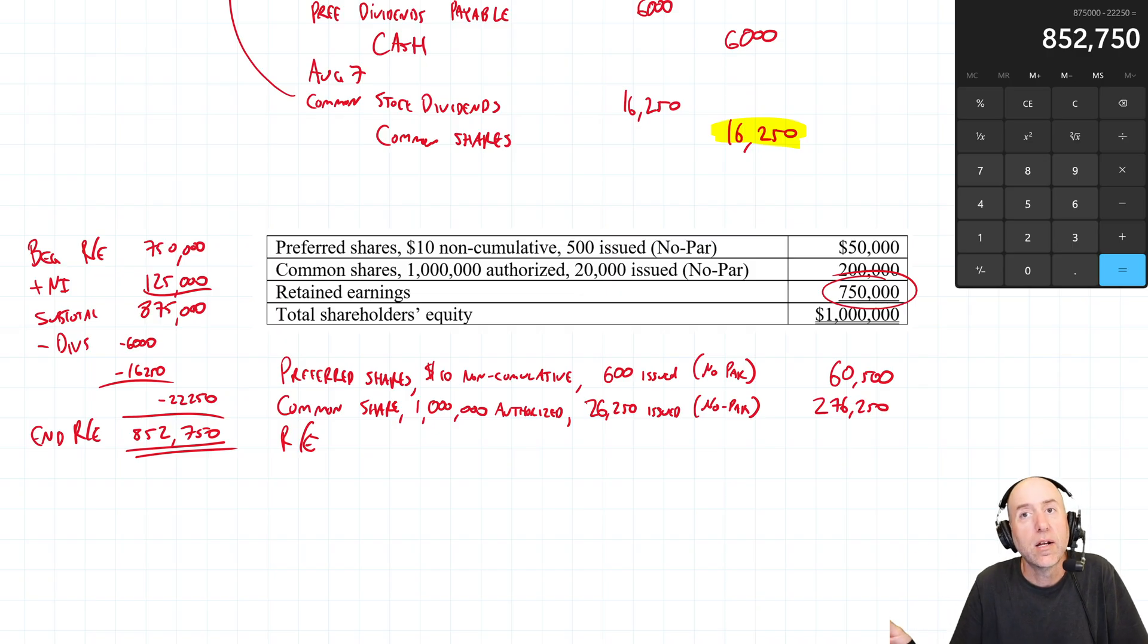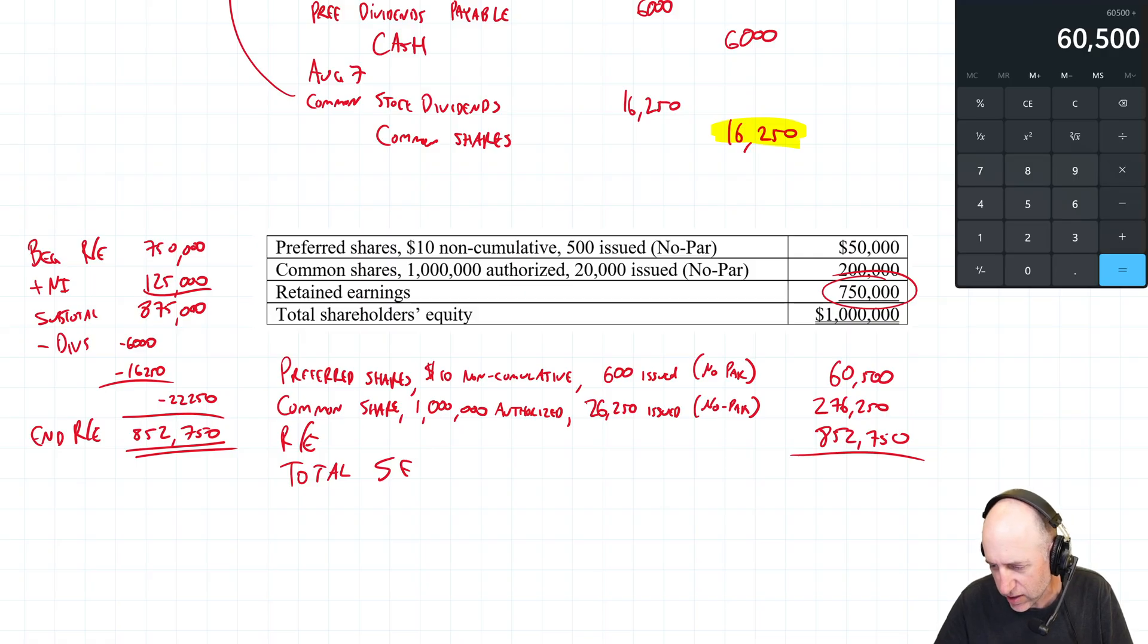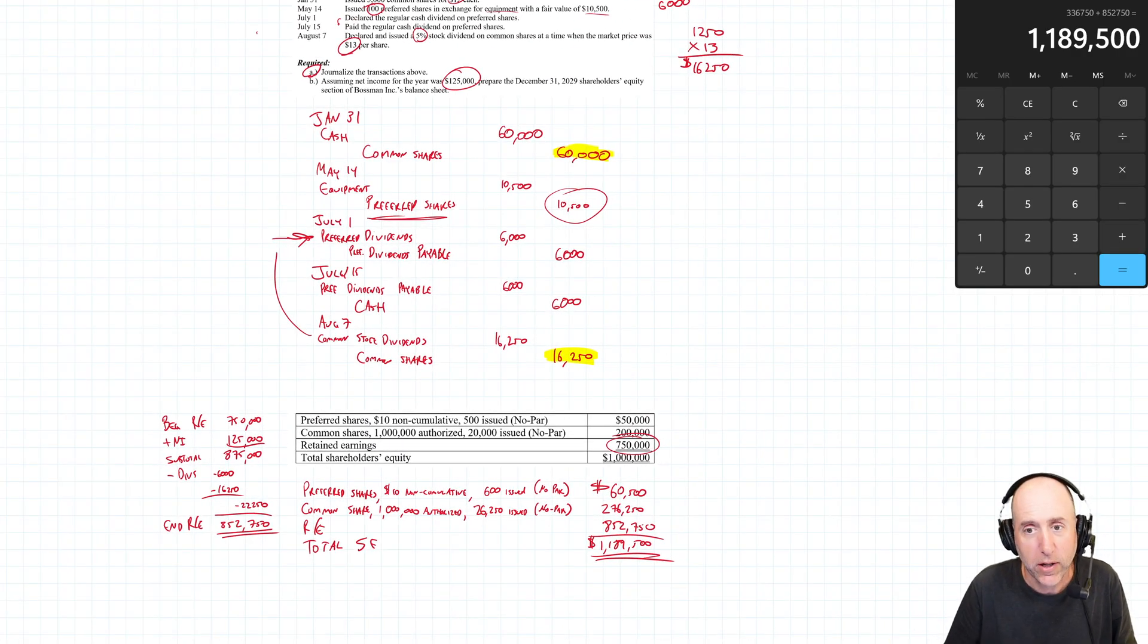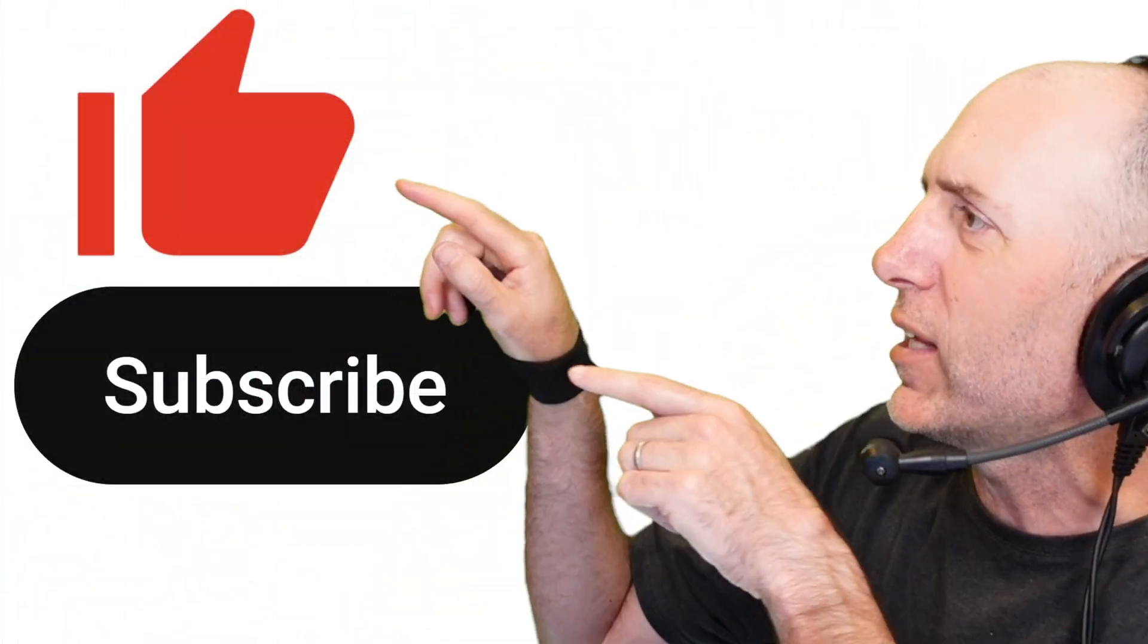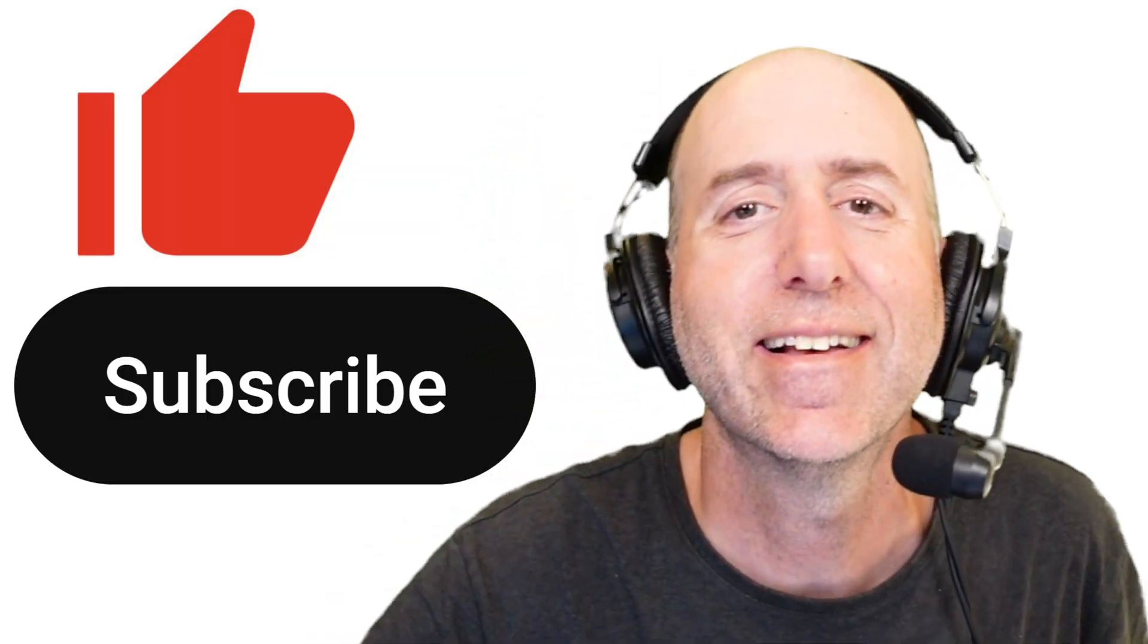And we would do this. Like, you would already know this number because you would have prepared your income statement. You prepare your statement of retained earnings, and then you prepare your balance sheet. We're just having to sort of jump the step here. So, $852,750. Let's total it up. Let's total our shareholders' equity. Now, there's no double check here. It's not like, oh, I can see that my balance sheet is balanced. Therefore, I did it right. There's no magic number we're shooting for. We're just trying to be careful, trying to make sure we do it right. Plus $852,750. And I end up on $1,189,500. There it is. My total shareholders' equity. So, we've done a bunch of new equity transactions. We've prepared a shareholder's equity section with a little bit more detail than what we learned previously. I hope this video helped. And as always, if these videos are helping you, it really does help me to hit one of those buttons. Thanks for watchin'. Have a great day. See you in the next video. Bye-bye.